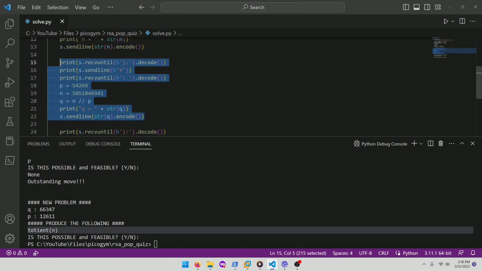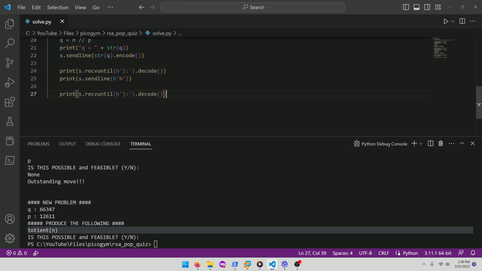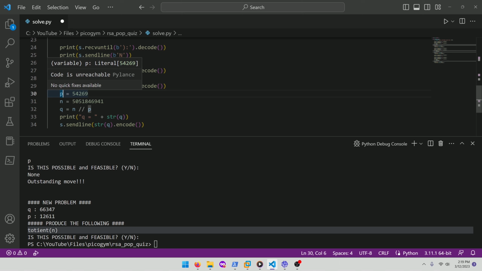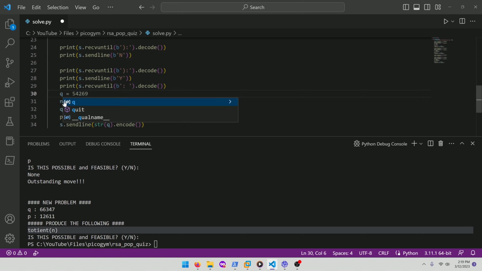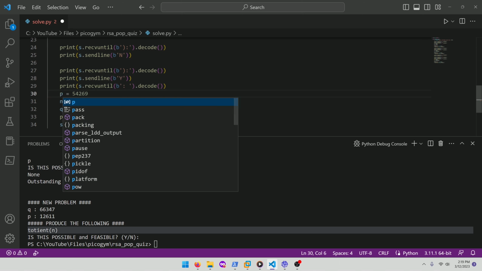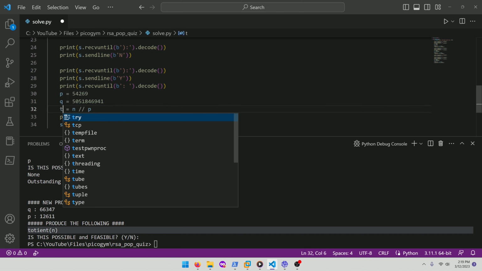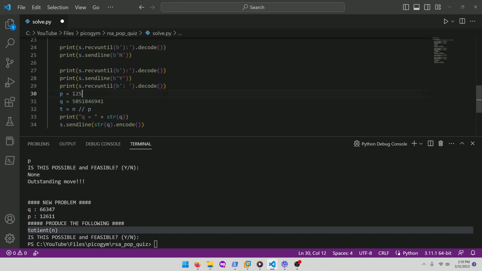Now I know this one's gonna be a yes, so I'm gonna go ahead and copy one of our previous answer code blocks here. And we're gonna go ahead and calculate the totient. So all we need is P, and Q, and T. So that's 12611 for P, although it doesn't really matter, 66347.